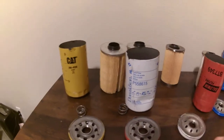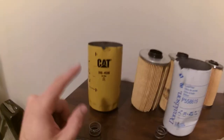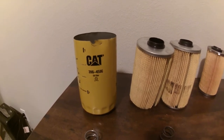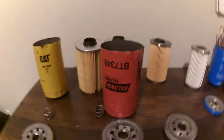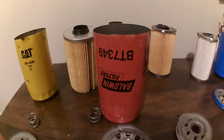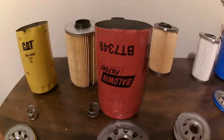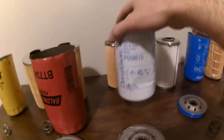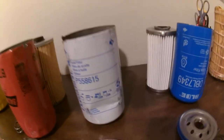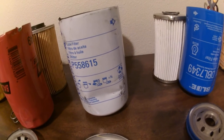I've always been a big Caterpillar guy, and I would run Caterpillar if it was a legit Caterpillar filter. But I will not run this Caterpillar oil filter on my 6.7. Baldwin would definitely be my second choice — I've run Baldwin on my 5.9 for years and I love Baldwin filters. They make fantastic oil filters, fuel filters — great company, great filtration, quality filtration.